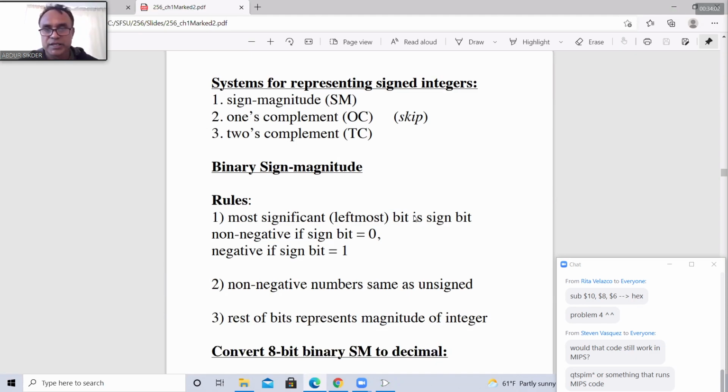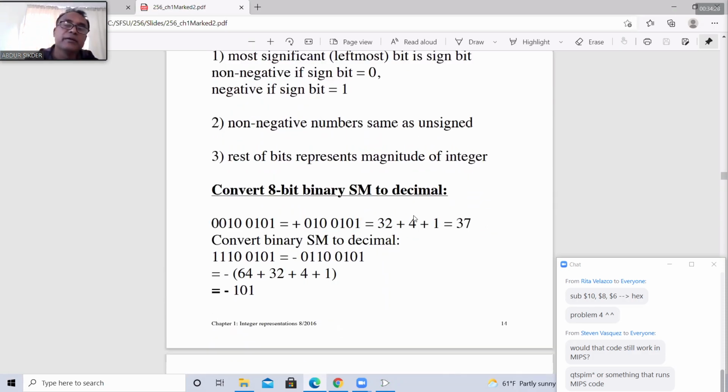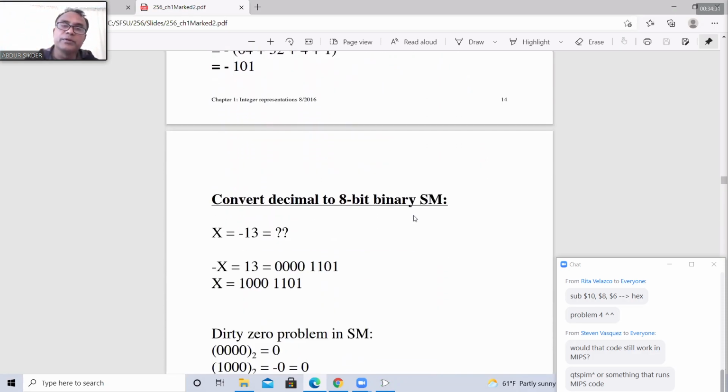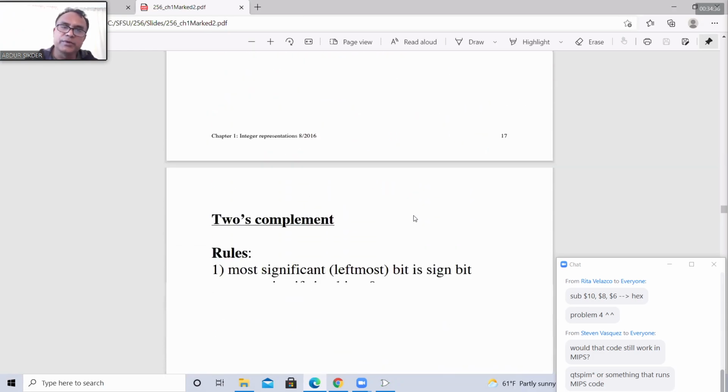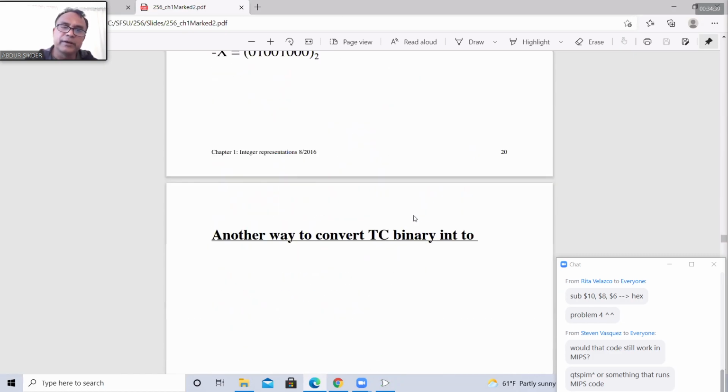So that's sign magnitude. And then one's complement is what? One's complement is just the number, and you invert that number. If we have 0011, then 1100 will be the one's complement of that number. Two's complement is that you add 1 to the one's complement number, and that becomes the two's complement of the original number. So that's what it is. So rules are given here, and follow the rules, and you should be fine with that. And that's it. I will not ask any complicated question from two's complement or anything like that, okay?